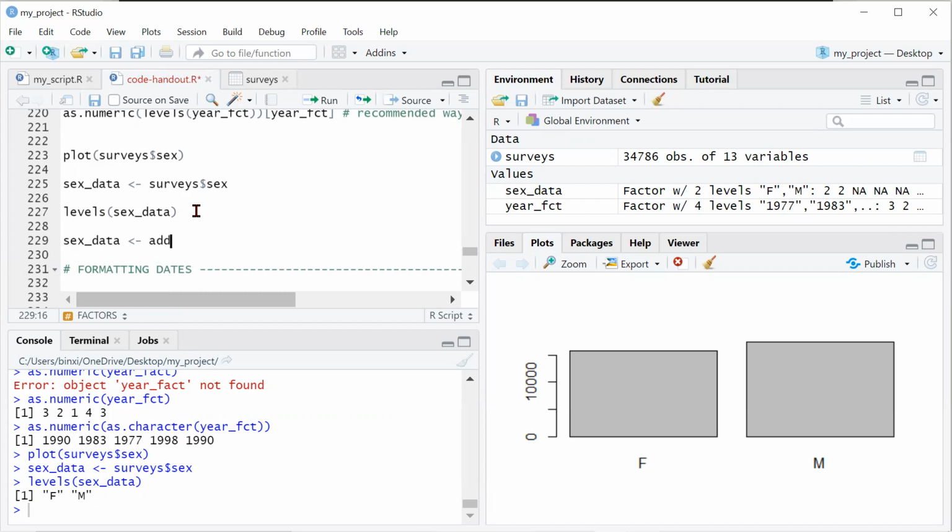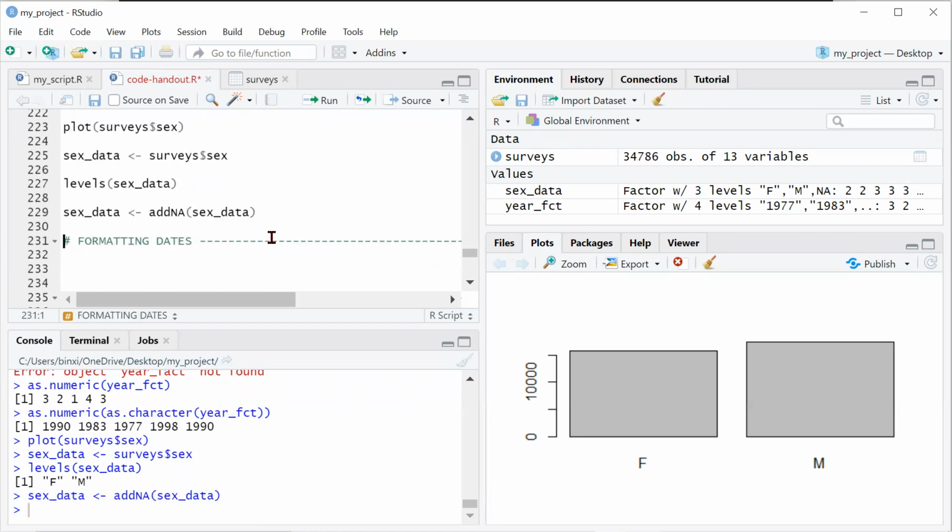So we use the addNA function, and inside we specify the data. So we will take the sex_data factor and add NAs to all the empty cells, and then write this data back into the original sex_data factor.